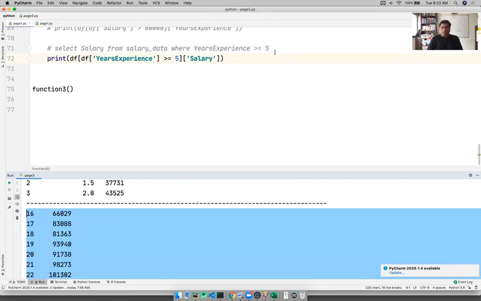Now if you pay a little closer attention, you can see that this is the years of experience, and based on that, we are filtering the records, and not only filtering, we are selecting the records based on our criteria. Right now, there are only 2 columns, that's the reason we are juggling between them. But when you have multiple columns, this information is going to be very useful. I'll show you a couple more examples in a minute with another type of CSV file.